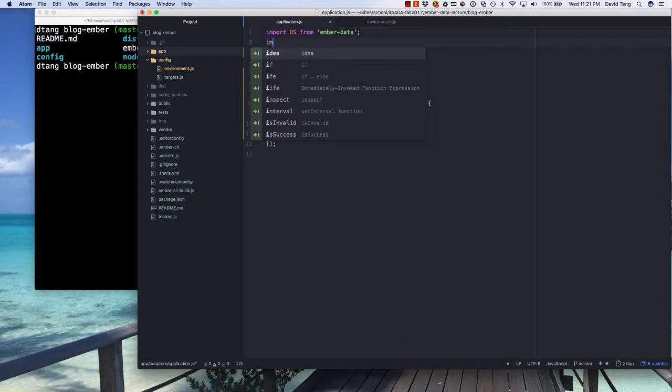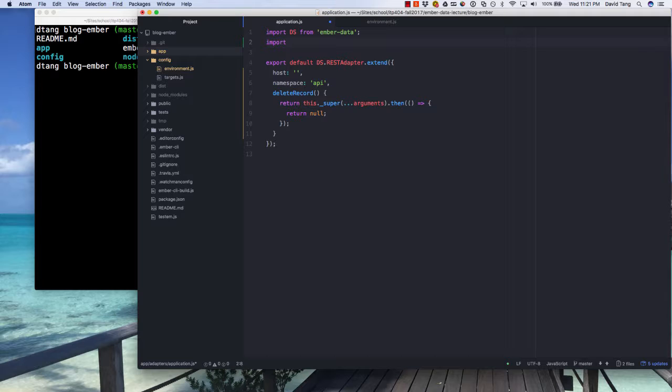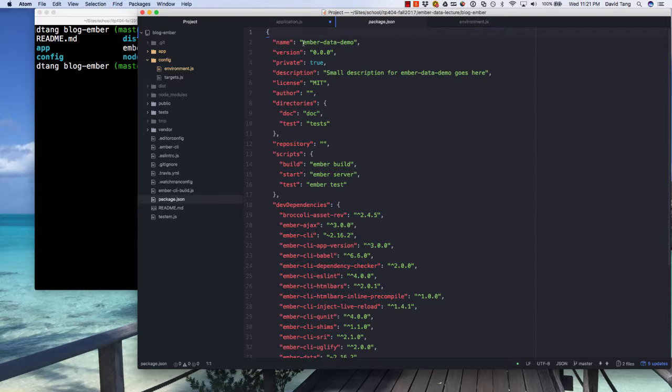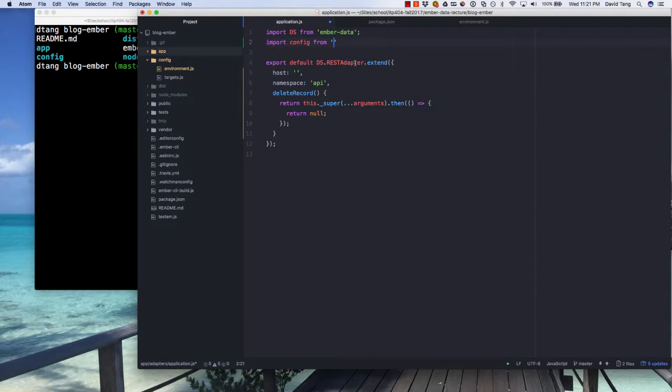So we can say import config from, and now we need a path. And the path is, if we open up package.json, you'll have a name for your app, so you can say Ember Data Demo. That's what we called this one. So the path is Ember Data Demo/config/environment.